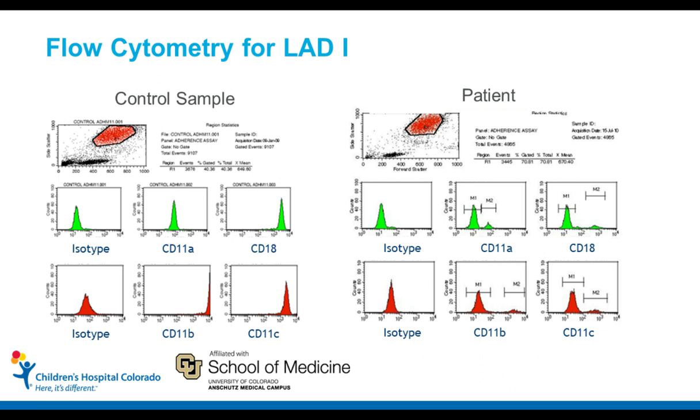The second peak, which is much smaller, is illustrative of the newly engrafted bone marrow and the fact that normal neutrophils are now developing that express these integrins. Although they're in much lower numbers, this assay can be used to monitor the patient over time and determine the extent of chimerism of the normal engrafted bone marrow and the defective population.